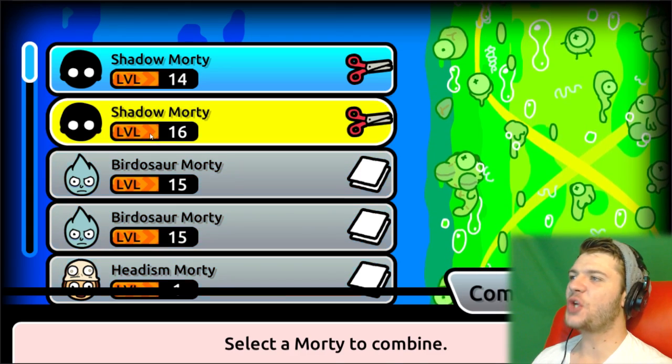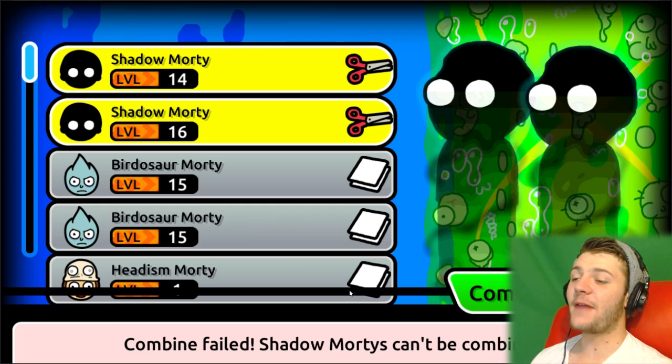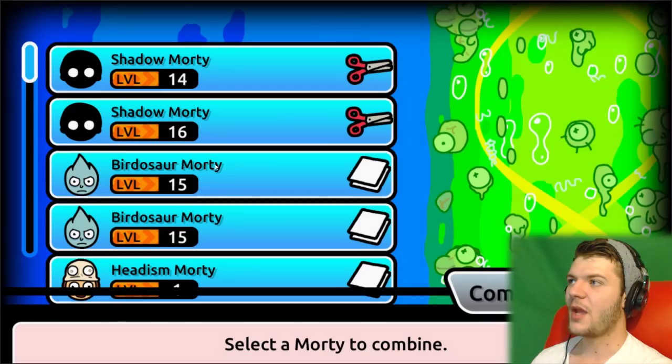We can combine 2 Mortys here. We have Shadow Morty. Let's start off with a Shadow Morty combined. Failed by the way, because Shadow Mortys can't be combined. So what do I do with the extra Morty then? Yo, but what do I do with this Morty then? What can I do with him? No! All right, never mind.